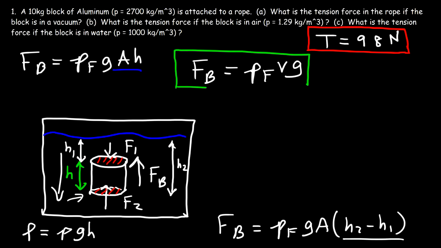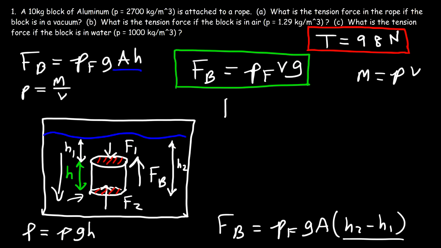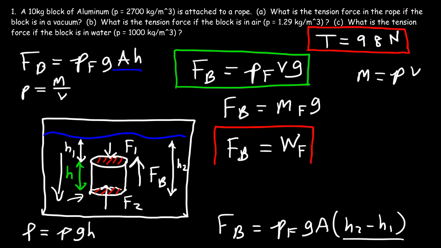You may want to write down this equation. The density of the fluid times the volume of the submerged object gives the mass of the displaced fluid, since density × volume = mass. So the buoyant force equals the mass of the fluid times g, which is the weight of the displaced fluid. This is the basis of Archimedes' Principle: the buoyant force on an object immersed in a fluid equals the weight of the fluid displaced by the object.